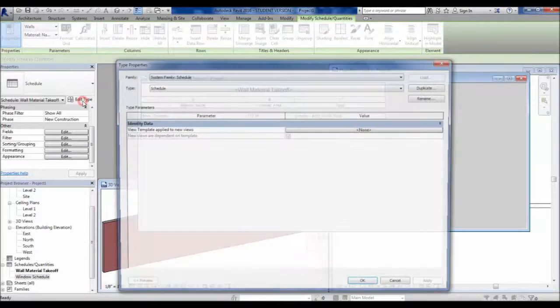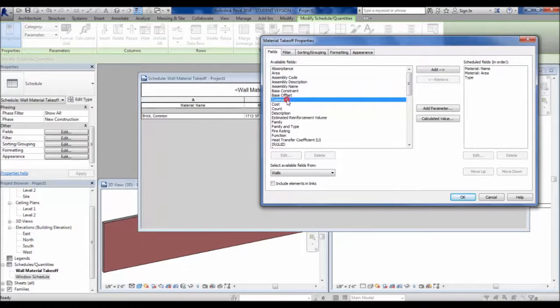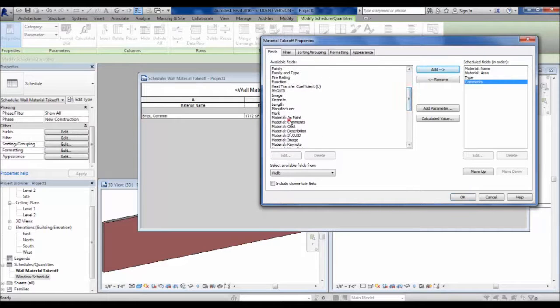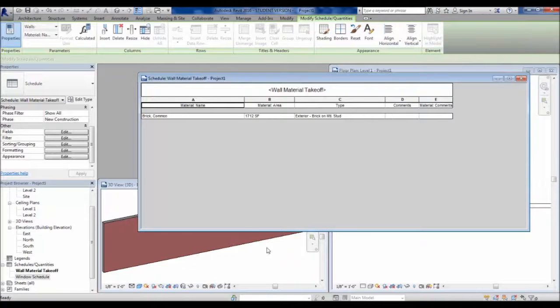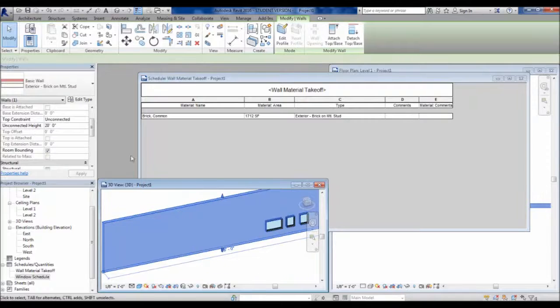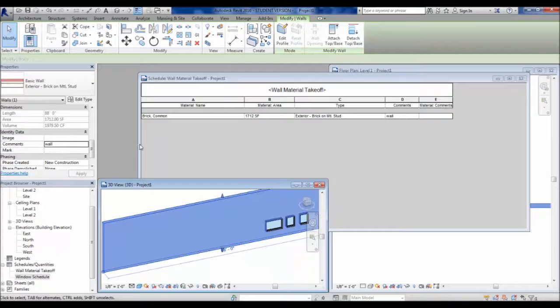So if you were to go in here under your fields and see your comments tab, this comments value is going to be driven, you can see they're both blank right now, but this comments value is if you select the wall itself and scroll down, type wall, you can see that value is driven by the properties inside the wall. So that goes under the regular comments.